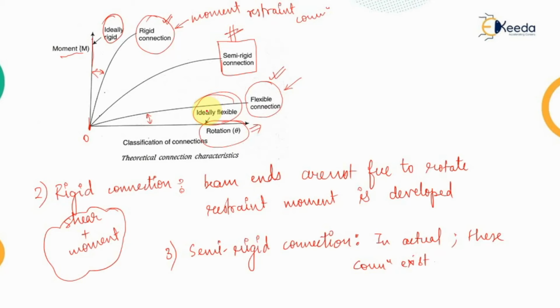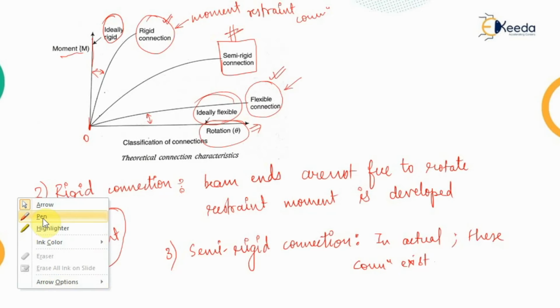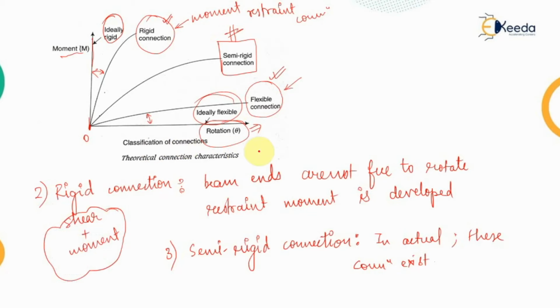So now we have discussed the three types of connection by which the beam and column can be attached. These rigid connections that we are providing are considered for tall buildings, that is for industrial buildings mainly, because they are capable of resisting the wind which occurs at the suitable height. Because industrial buildings are very tall in nature, there will be a wind force acting onto the building. So to resist those wind forces, these rigid connections are helpful.